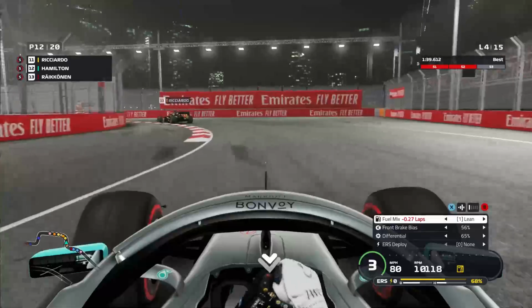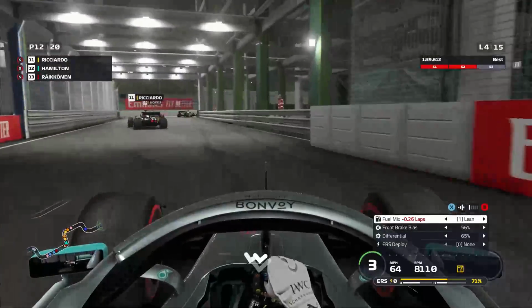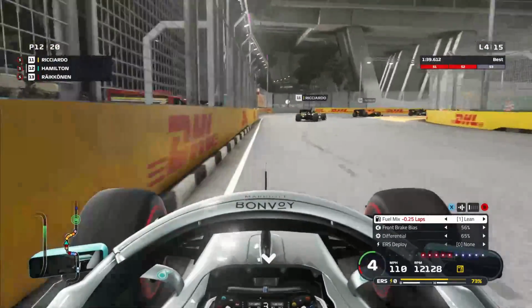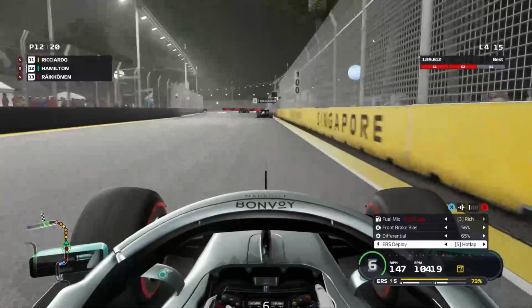And now again got a little bit of free air and catching up to Ricciardo. You can see the leaders going into the last corner already, so we really do have to get a move on. If I wanted a chance to win this race, I thought it was going to be very, very difficult, because I still don't have the quickest lap, because it's just so hard to navigate through this traffic.